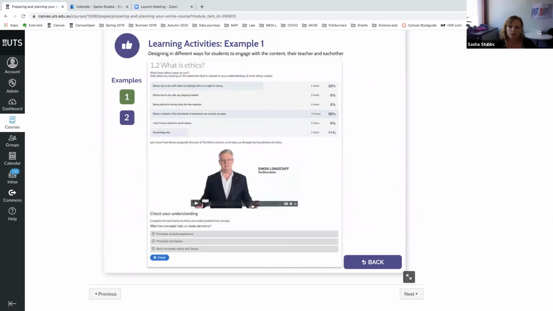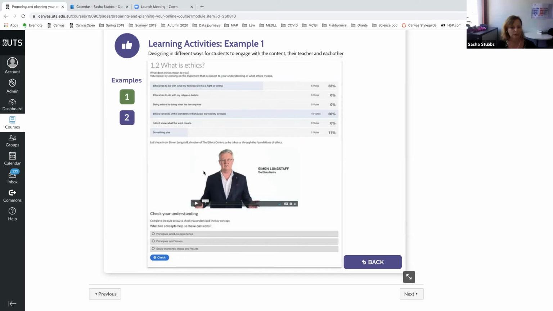So we have a lot of little tools, and if you're in Canvas, there are a lot of these tools you can use yourself. This one is a little polling tool. This learning activity gives students the opportunity to test their understanding or their preconceptions and also compare themselves against other students. So it's creating that social presence, but it's a very low stakes activity because it's anonymous and there's no right or wrong answer, but it allows them to get a sense of where they fit in the class. In this one, they're talking about what they think ethics is.